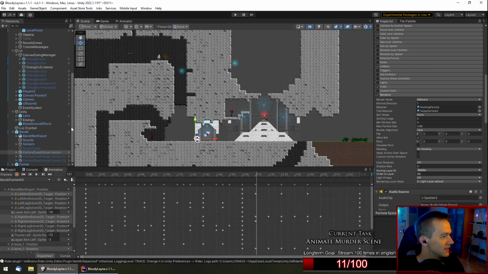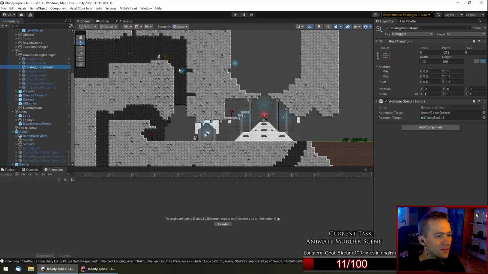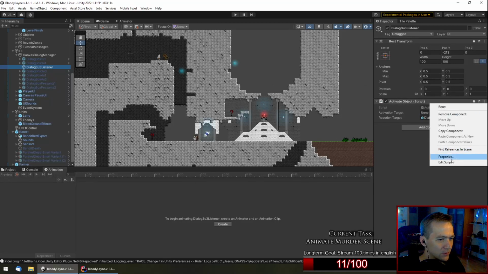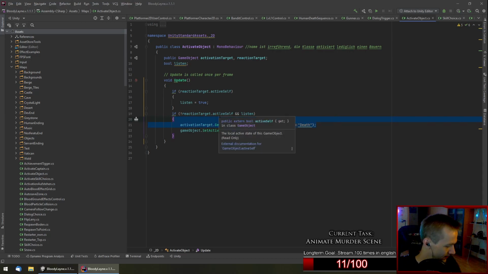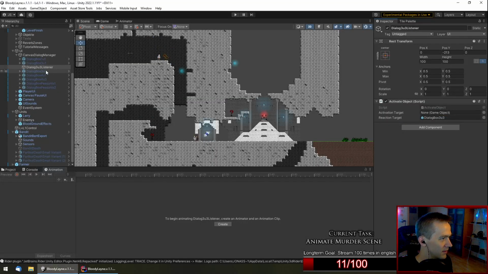So can we play the scene? No, we can't yet because we haven't set up the second dialogue here. And what was this dialogue doing? Oh yeah, this trigger here was actually playing the second phase of the death animation for the farmer, but I actually want to do this in the level control.